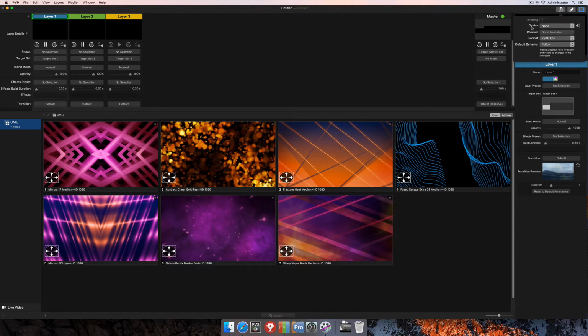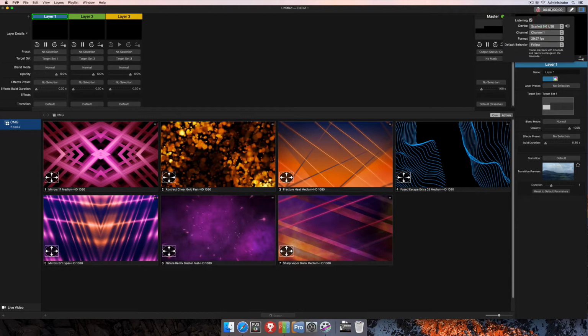So to start off with, we're going to need to select our audio input device, how we're getting our timecode into the program and also into the computer. So I'm going to click on the device here, and I'm using a Scarlett 6i6 USB audio interface. So I'm going to go ahead and select that. And next up, we're going to want to enable listening so that we can actually confirm that our timecode is coming in correctly. So I'm going to check that box.